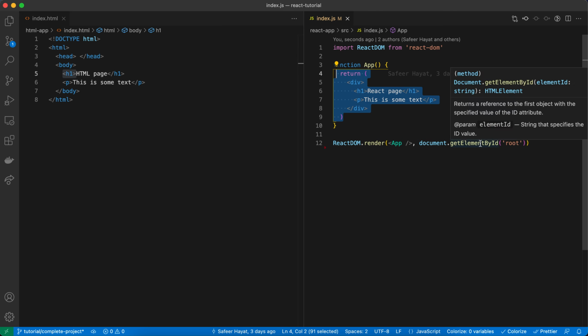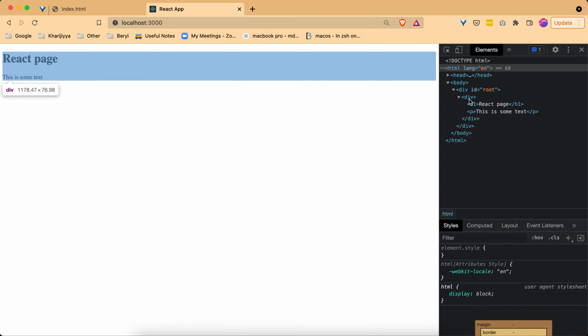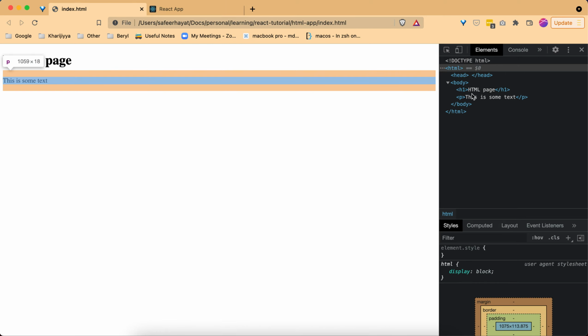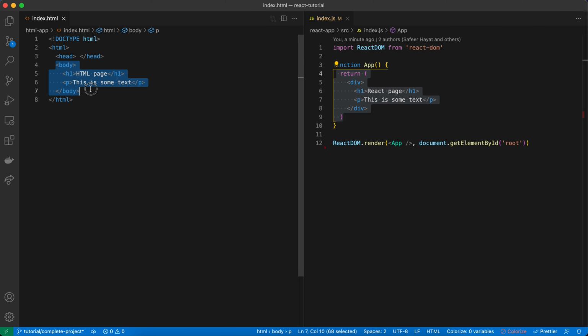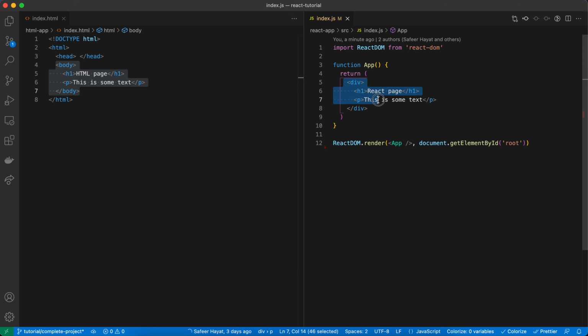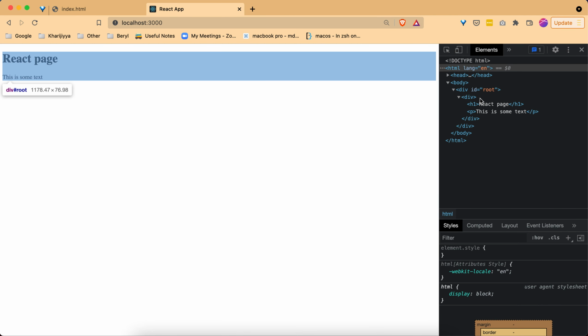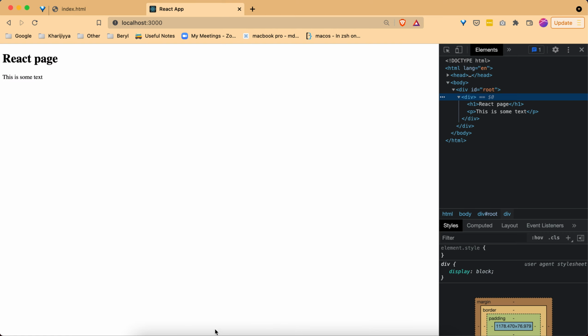And so what element are we talking about? Like, what is this element with root? So if you see here, we've got this div. We've got the body tag as normal. So in the index.html, right, we have a body tag, and then we had our H1 and our P. So that's what we'd written here, right? Here we've got our div and our H1 and our P. But we've also got this other div which is called root. It's always got an ID of root. So where's that coming from?